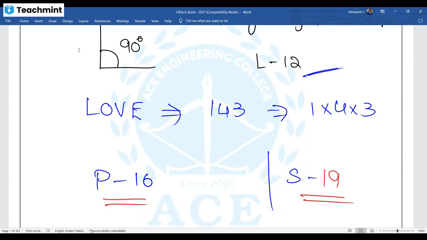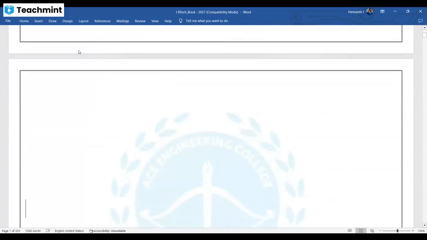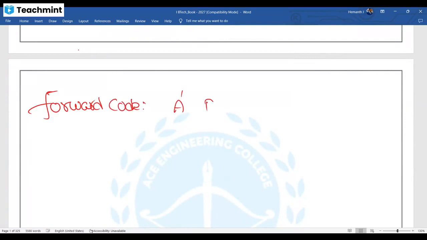Now you freeze maximum things, I hope that is done. So H value is what? K value, M value, R value, 18. X value, L value, 12. So U value 21. We have not discussed it, but T is 20, U is 21. So fine. This is called forward coding only so far. Sir, what is this forward coding? So far we discussed only forward code, like A1, B2, C3, and so on up to Z value 26.